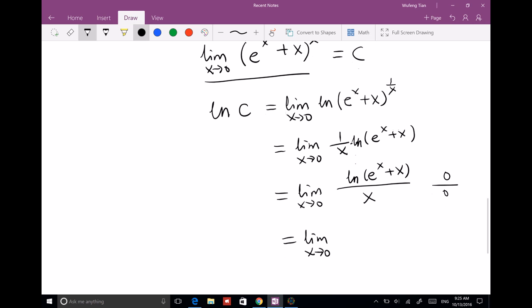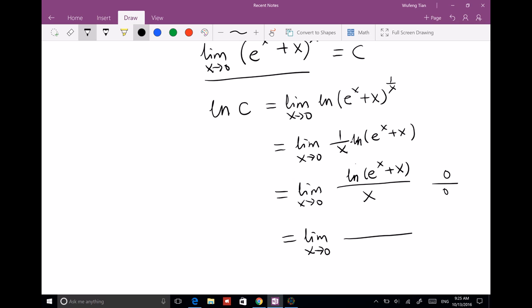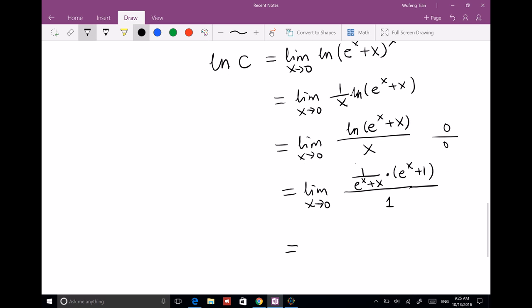Yes? Then you take the derivative. I'm going to ask a student to help me with this one. So, Thea, could you please help me with this one? So your top derivative is going to be 1 over (e to the x plus x), and outside that, times (e to the x plus 1). Perfect. And the bottom? Over 1. Over 1. Okay. So now we don't have a 0 as a denominator. Even if you plug in 0 here, it's fine. So now can you tell me what's the final answer?